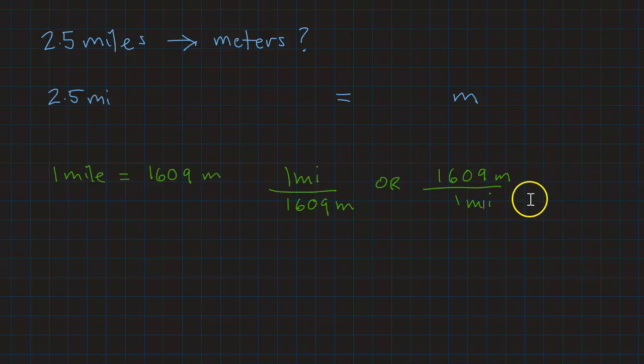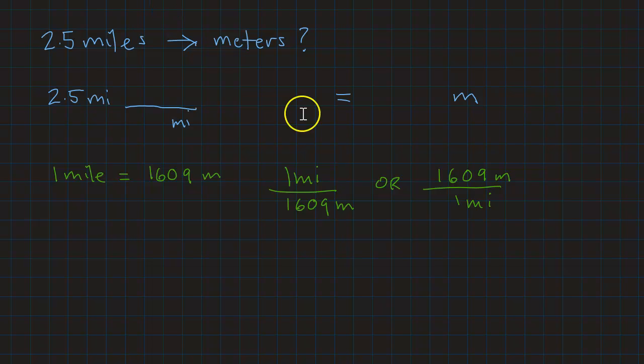Now, remember that we're going to treat the units just like variables in algebra. And in order to get rid of one variable in algebra, you can divide by the same variable, right? So if we have miles on top, we need to get miles on the bottom in the denominator of our conversion factor. So we can just draw a horizontal line and write miles, just to orient yourself, to know, okay, I need to get rid of miles, put it on the bottom. So draw the horizontal line, put miles on the bottom. So that's going to cancel your unit of miles. But we need to get to meters, so we're going to have meters on top.